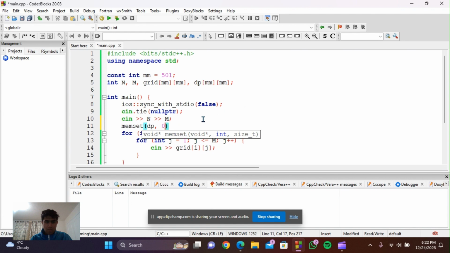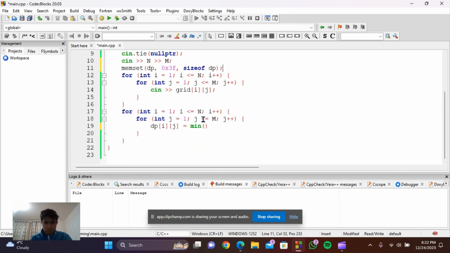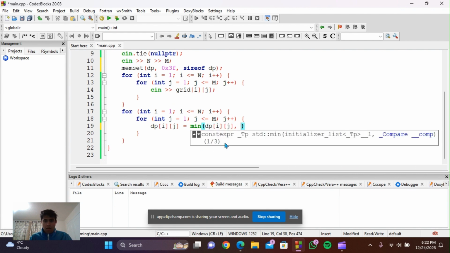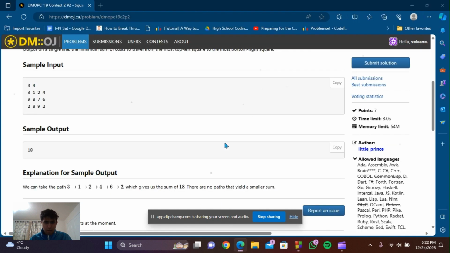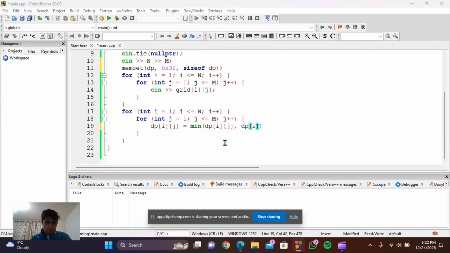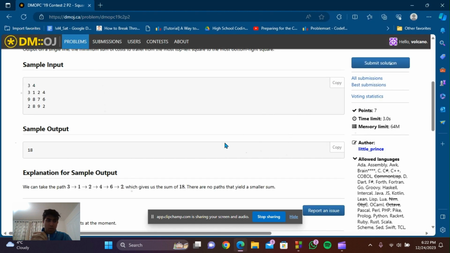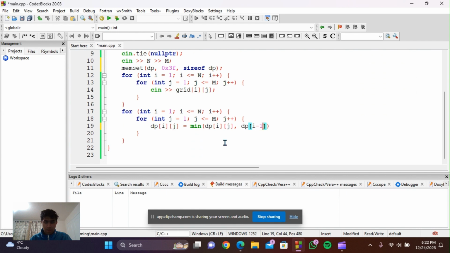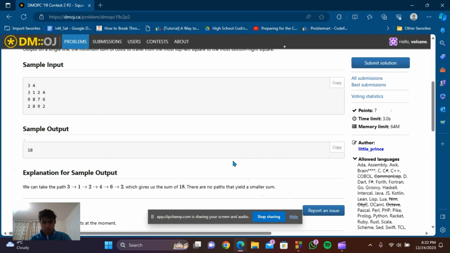memset. Now we'll just say dp, well, you could either go down or you can go right. dp i-1, j, so this is going from down. This is going down.